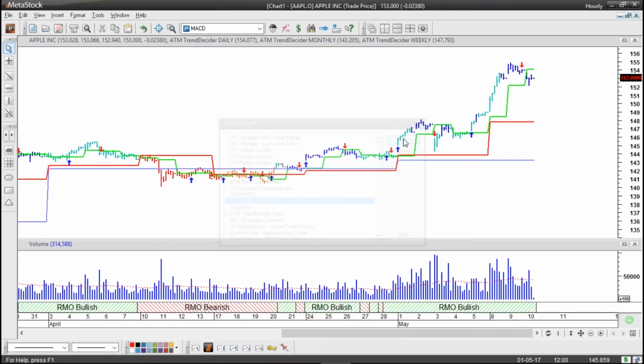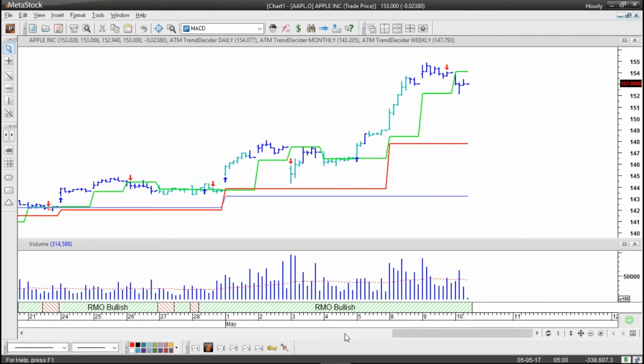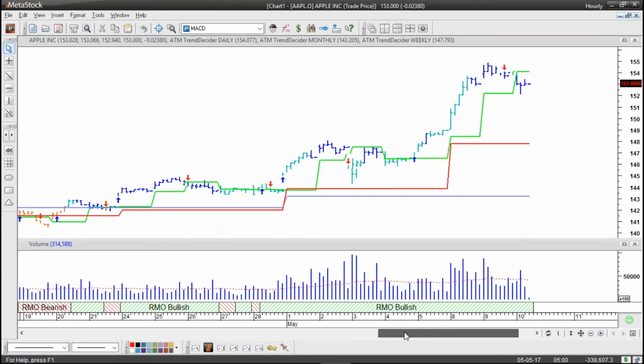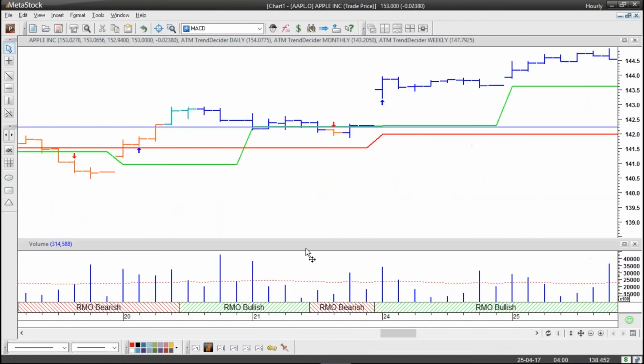So that's all you need to do. And boom, you've got exactly what I was looking at. If you were wondering where that example was from, it was actually right there. You can see the green goes above the red, closes above the monthly level, the RMO is bullish, okay? All of that stuff happening together.